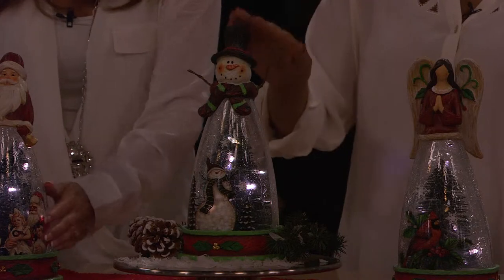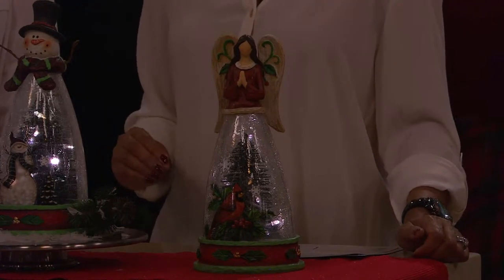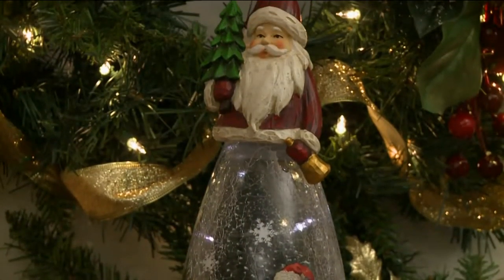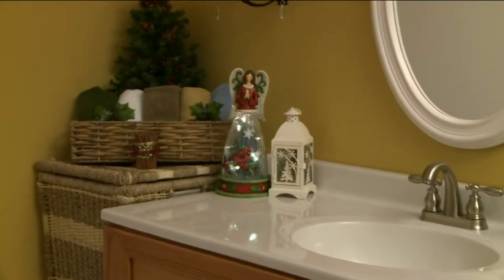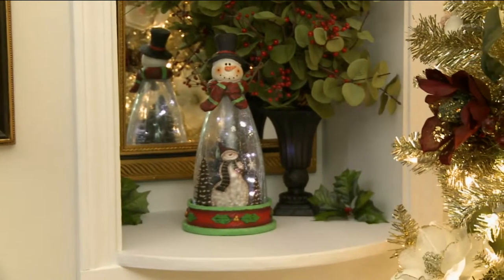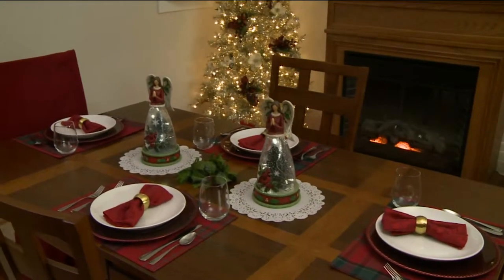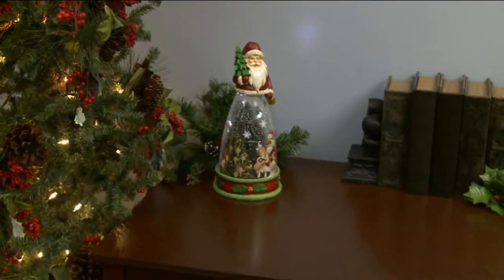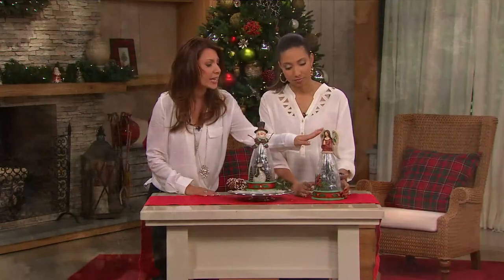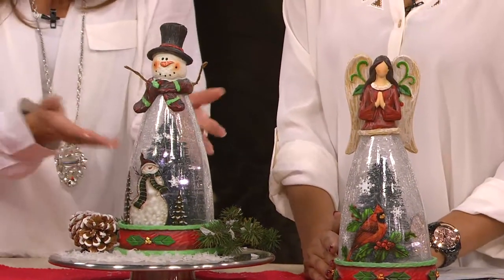The Santa is now sold out, so we're down to the snowman and the angel options only. This is available on three easy payments of $8.30, but the price expires — at the end of the day, the price will go up for this exact same piece. This is something you won't see in everybody's home — it's unique. It comes from Kringle Express, which is QVC's signature collection of beautiful decor and gifts. This is a fabulous housewarming or hostess gift. This is something that if you give it now, they'll be proud to display throughout the holiday season — and instead of a bottle of wine, this is something they'll think about all year round, bringing it out every Christmas. I love the symbolism between the angel and the cardinal on the front — many people believe cardinals are representatives of family members that may have passed on. And then Frosty — he's just so jolly, fun and whimsical.